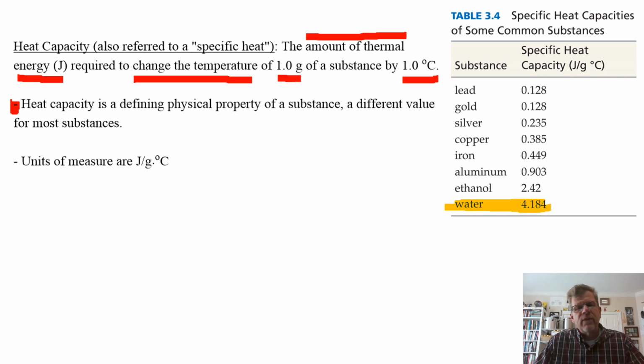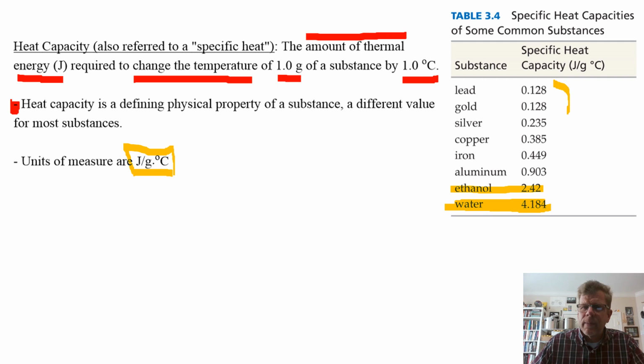Remember, the definition of a joule was the amount of heat energy, 4.18 joules, to take 1 gram of water up by 1 degree Celsius. So that was the 4.18 joules per 1 gram per 1 degree Celsius, the heat capacity of water. Whereas we compare this to other substances, ethanol, which is a liquid at atmospheric pressure and ambient temperature, that's different. For ethanol, that same gram takes about half of the amount of heat to raise it by 1 degree Celsius.